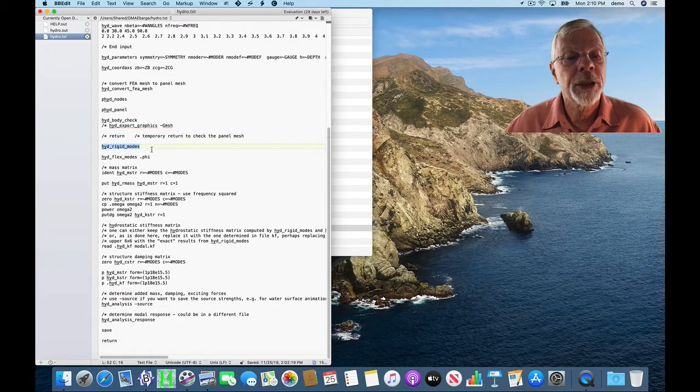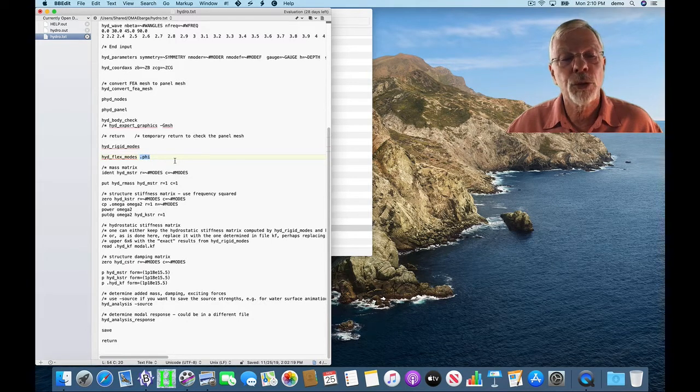So first we're going to define the rigid body modes, and they're just the traditional 6 rigid body modes for this structure, so there are no parameters involved in this command. And then we're going to define the flex modes, but remember we've already defined those and we wrote those to a file. We saved those in an array called .phi in the database. So this command is telling it, okay, the modes are in .phi.